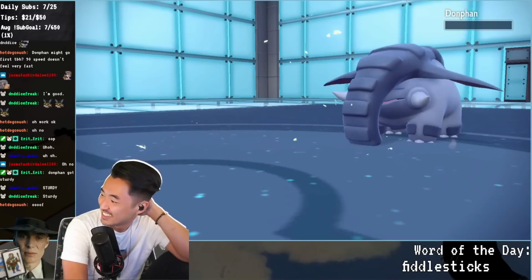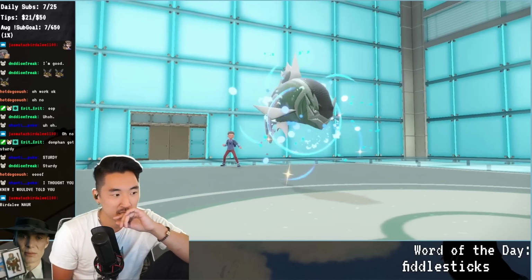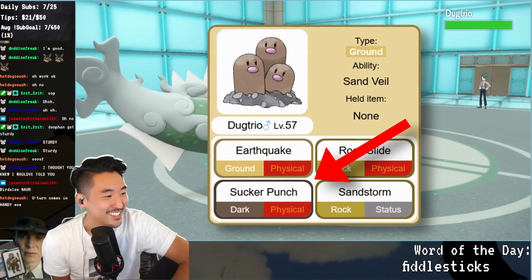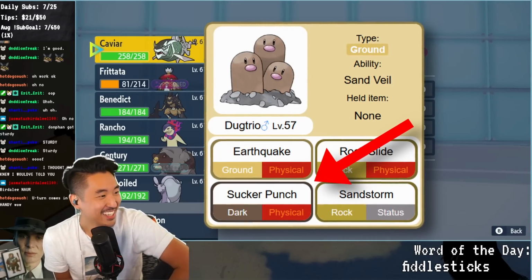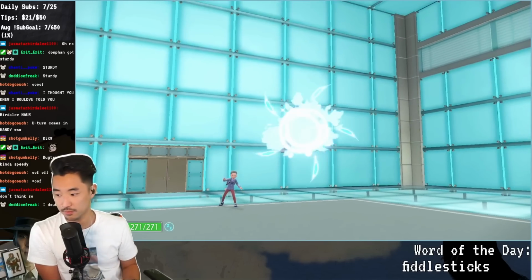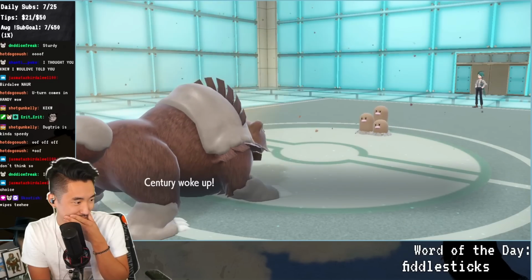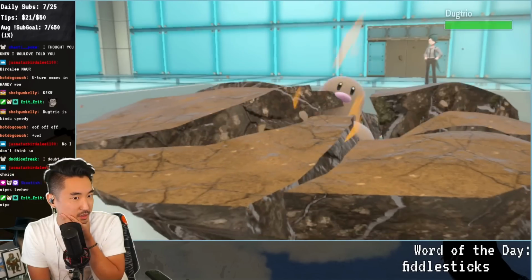Frittata takes it out with a U-turn, and I bring in Caviar to take on her Dugtrio. I realized that if this Dugtrio went for Sucker Punch for whatever reason, Caviar would go down in a single hit. We instead switch in the sleeping Sentry. Sentry does take several Earthquakes with minimal damage, letting us wait out the sleep and take out Dugtrio with an Earthquake of our own.